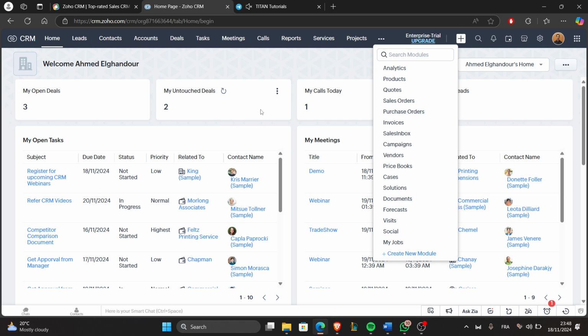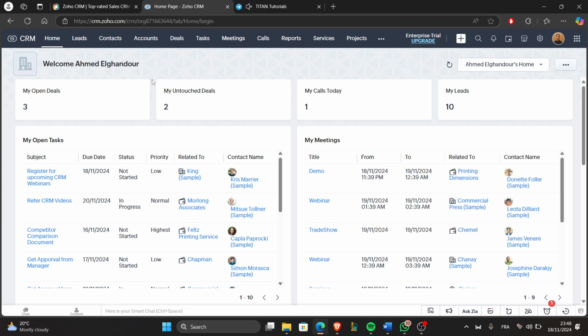Now the second step is to track deals in the sales pipeline. Move qualified leads to the deals model, create a deal for each opportunity, and set stages like negotiations or won/lost. Update deal stages regularly to keep the pipeline accurate.